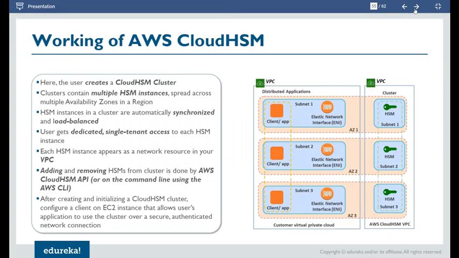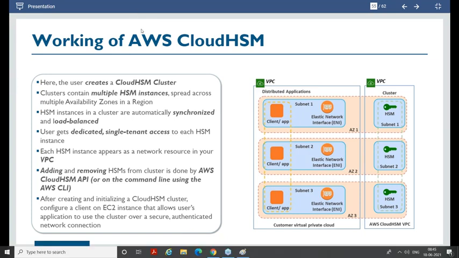Now, this is somewhere you will have servers created, and you will have to manage and maintain those servers. And these are dedicated for you to use. Your KMS is a multi-tenant platform, right? So AWS has their own backend servers. From those servers, they are generating keys and giving them to us. Now, the same servers can be used by multiple clients of AWS. AWS might be using the same servers to generate keys for multiple customers of AWS. But here, this is a single tenant dedicated platform for your organization only.